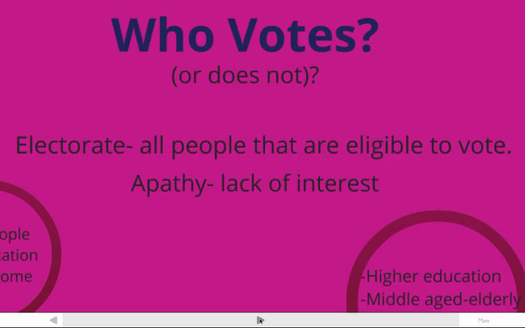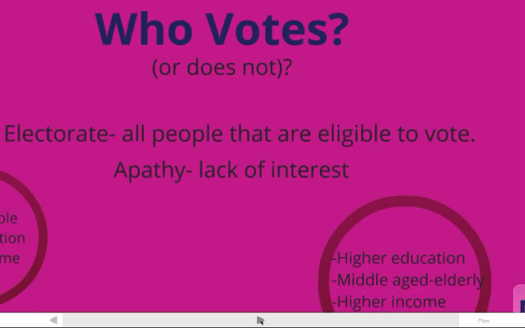In the 2008 election, we only had about 45% of the electorate vote, which means that that's even a smaller percentage of the entire population that voted. And a lot of that voting, or non-voting, is attributed to what's called apathy, or a lack of interest. And so this apathy can really cause a lot of people to keep from voting, and therefore give more power to a smaller group of people who are, in fact, voting.